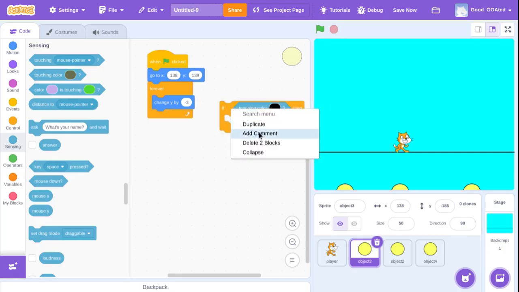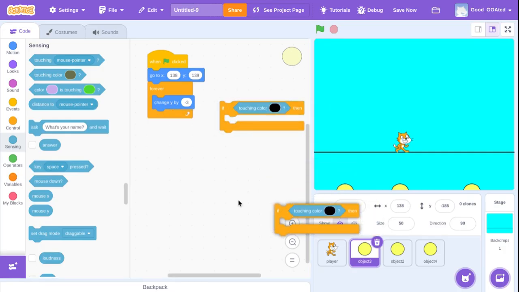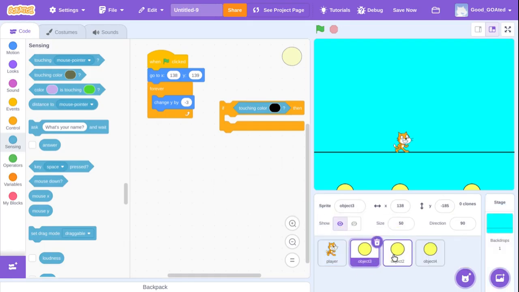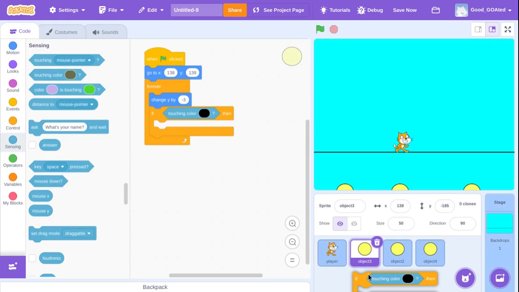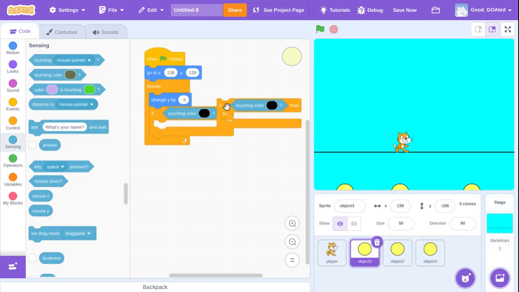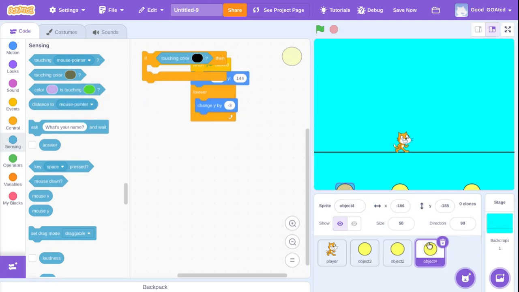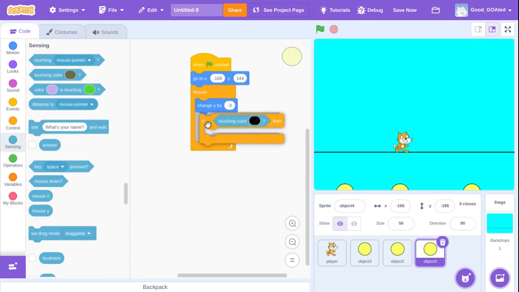So let's duplicate. Good. Here. Here. Okay, so now on each one they have an if block.